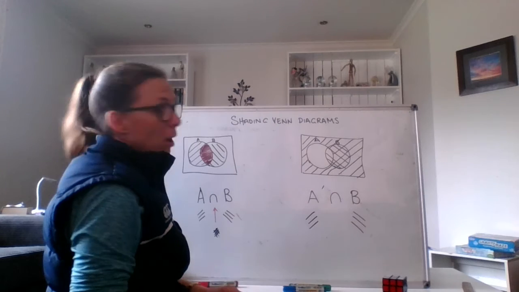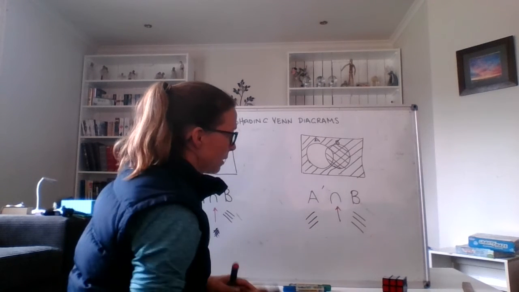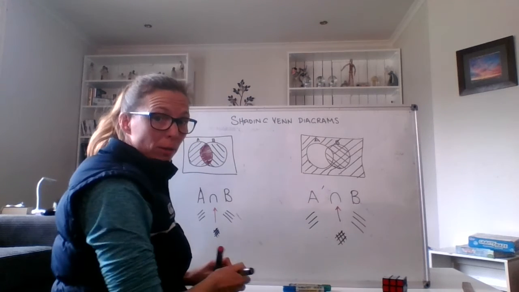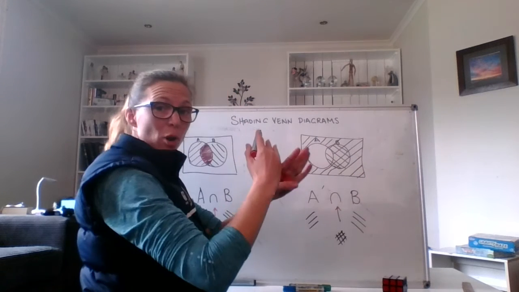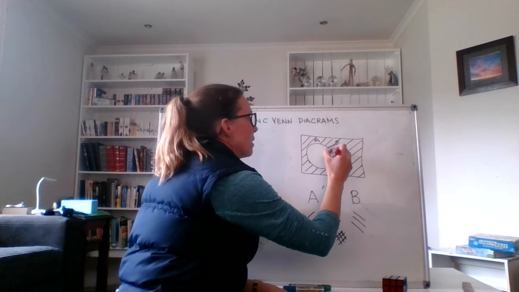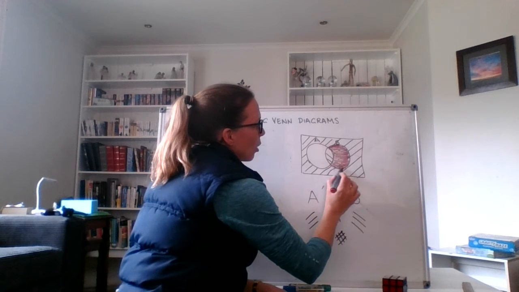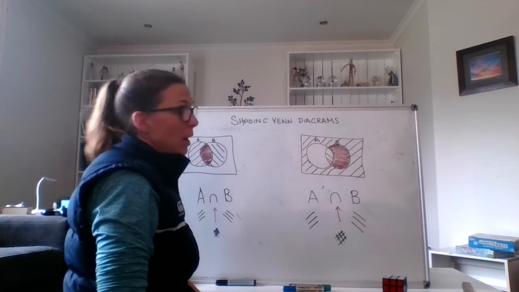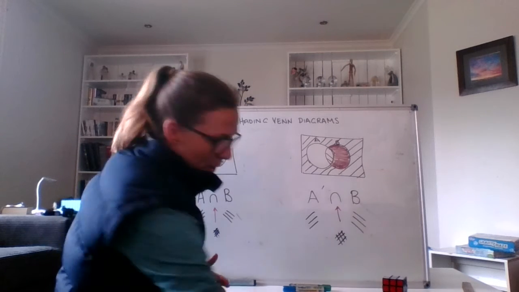Now, because I'm looking for an intersection, I'm looking for both parts of that. I'm looking for lines going this way and lines going that way as my final area. So when I look here, this section here is the only place where I've got both, like a crosshatch. So the area I'm interested in is this area inside that I'm trying to shade red as solidly as possible. A highlighter is pretty good for doing that in your own work. And that's the area I'm interested in. Now, that works well for intersections.